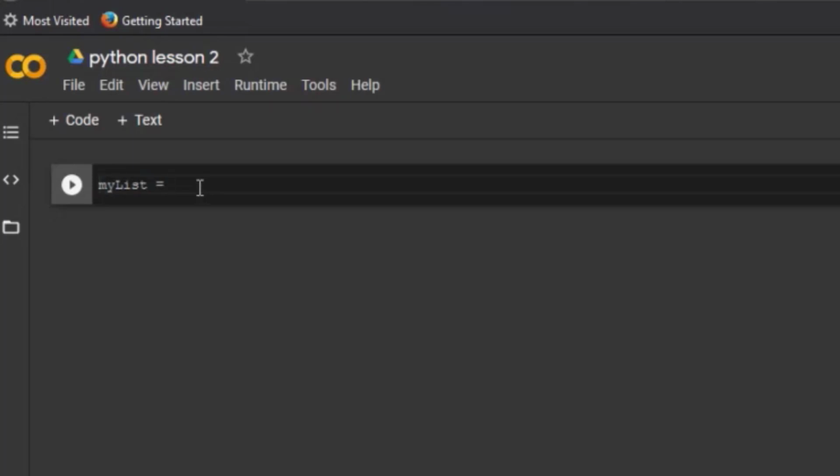So yeah, we've created a list by using the square brackets. So do a square bracket. No, they're curly brackets. The square brackets. Yeah, that's perfect. And then we can just start populating this with elements of our list. So why don't we just start with the numbers 1 to 5. So all you do is you type in a number and then separate each of them with a comma.